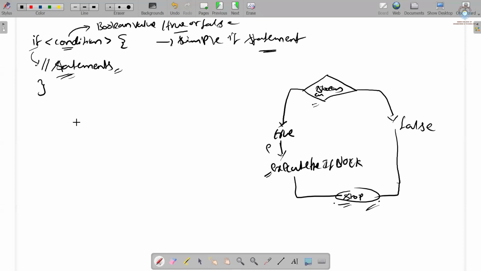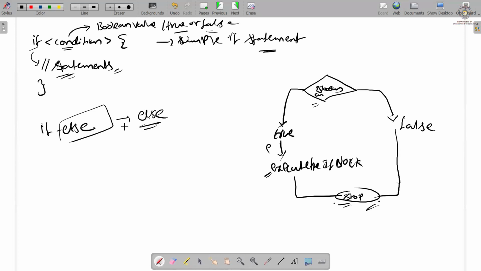Now there is one more statement called if else. In case the condition is false, then some default statements I have to execute. That I can do with the help of else.